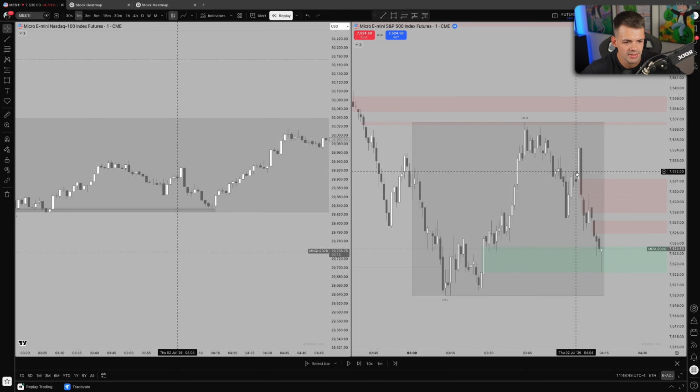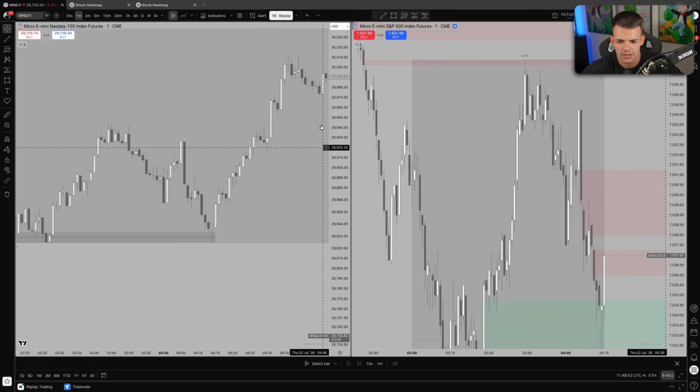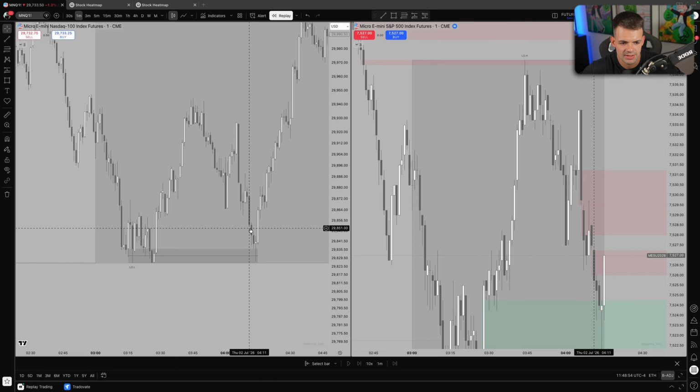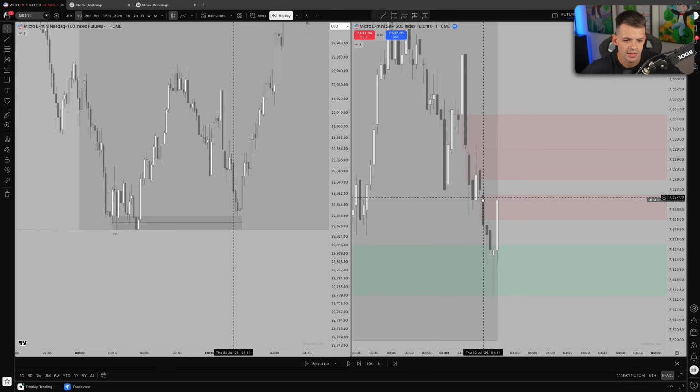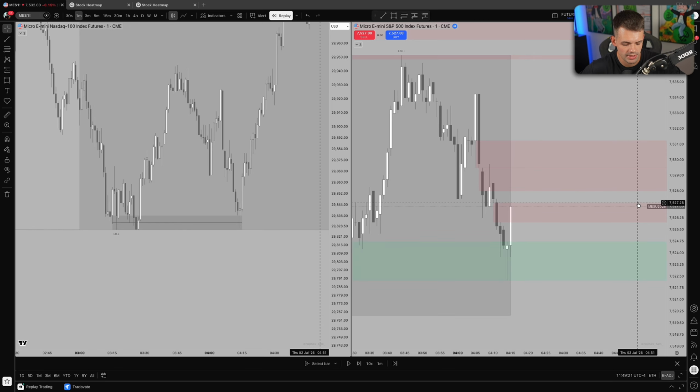So price came further down, and now we are at the point where I executed my position. So this is the time where I executed, and we can see that we got a beautiful reaction on the Nasdaq. We tapped into this breaker block and we got a V-shape recovery and also inversed these M1 fair value gaps. So I wanted to see that we inverse this M1 fair value gap on the S&P 500, and at the moment where we get the inverse, I will enter my position.